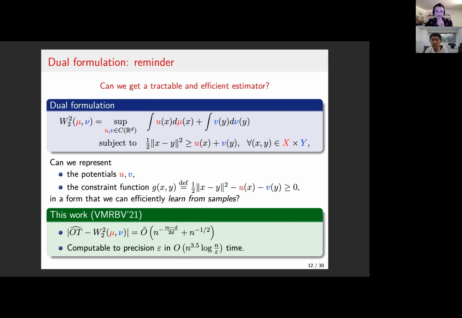So also as a disclaimer in this talk, I'm going to only consider the rates, which means that the constants inside my big-O's might still be exponential with respect to the dimension. I'm not going to go into the constants. I'm just going to focus on the rates. And this is what has been done in the rest of the literature as well. So the rates I've shown you in the previous slides also have hidden constants that are exponential in the dimension and which are inherent to optimal transport and cannot be beaten apparently.